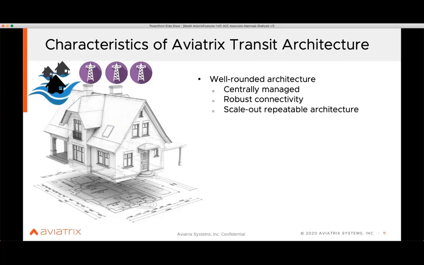It should have robust connectivity, it should scale out, and also be repeatable, because if you do things in AWS in one single region, you want to do the same thing in the other region. You don't want to reinvent the wheel. And then when you go to Azure, you want to do the same thing, right? It's the same thing you did on-prem. You had this pod that you took, and then you replicate it to other places in the same data center or even across data centers.